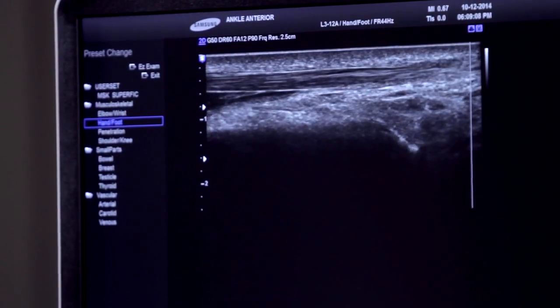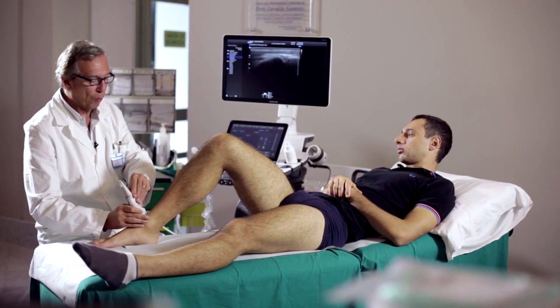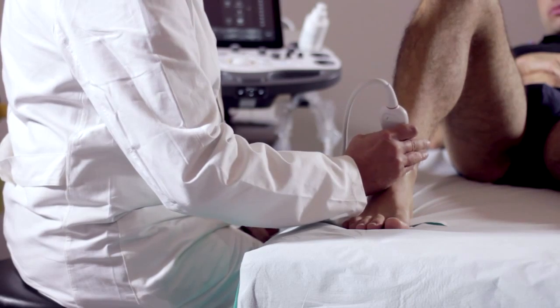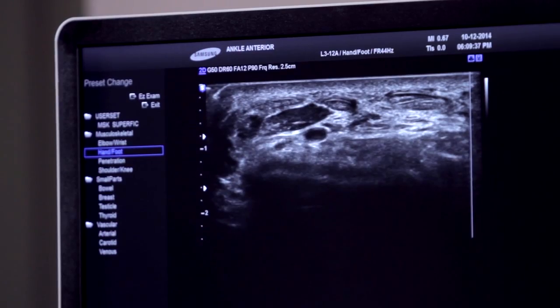It has a characteristic appearance of a very superficial hyperechoic fibrillar structure. I would like to remind you that the tendons of the ankle have sheaths, but these sheaths can be visualized by ultrasound only if extended by fluid. We return to the axial scans and we move medially to see the common extensor tendon of the big toe. This tendon is obviously thinner than the tibialis anterior, and it is laterally placed to the anterior tibialis.